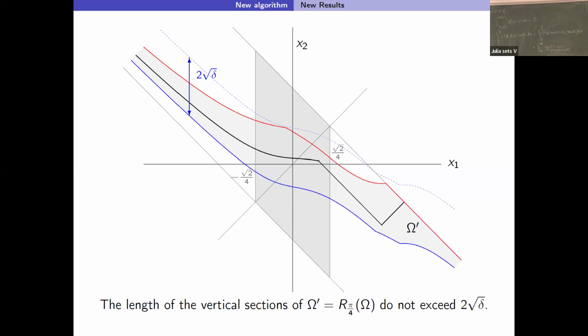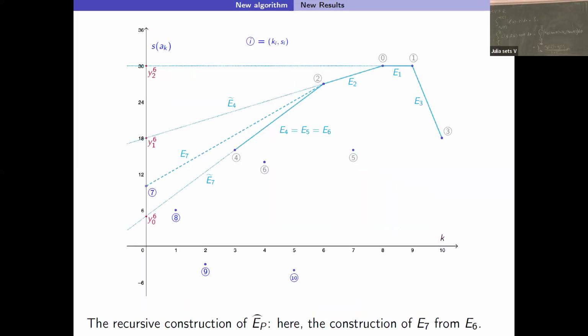Do I still have time? 10 minutes. Would you like to stop a little bit earlier to go to lunch? I could bore you a little bit with how you construct the convex cover of a set to have this concave cover of the function, but we are not usually working in this domain. This is completely standard, done in D log D, and maybe I stop here. Thank you.